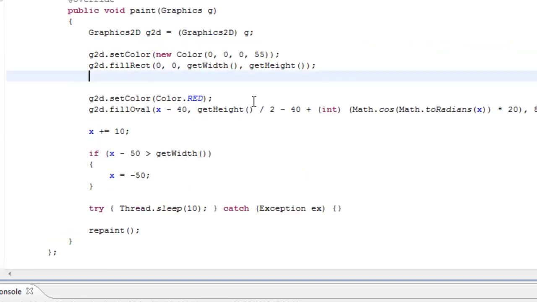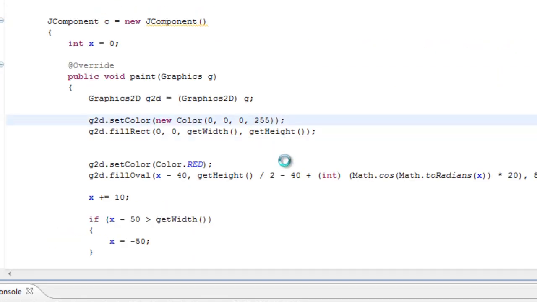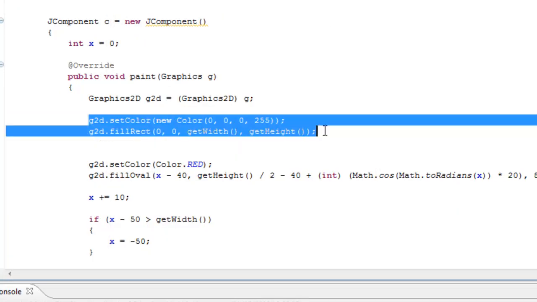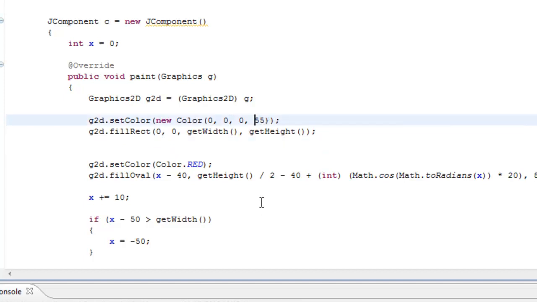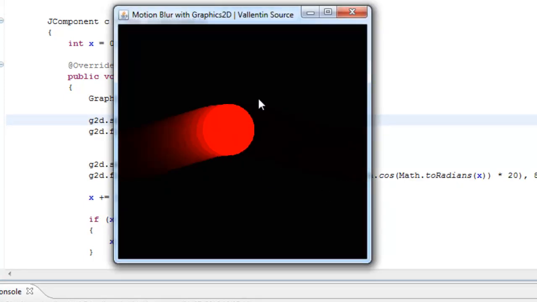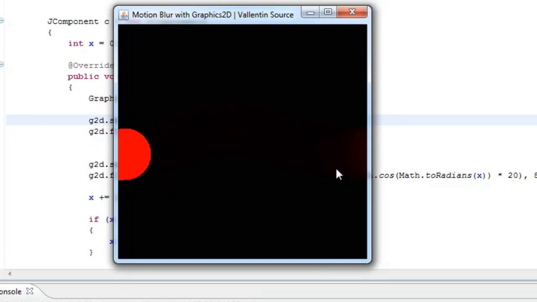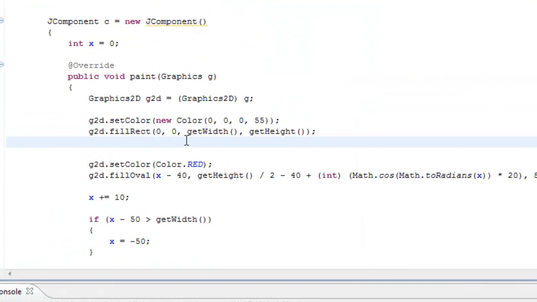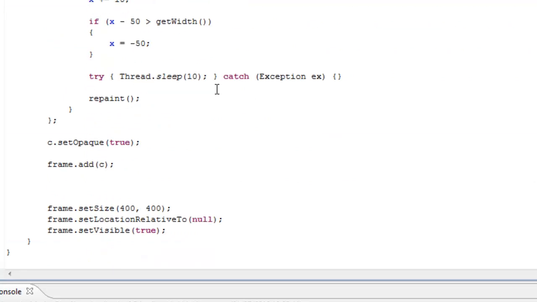effect. So normally it will look something like this. But just by filling this rectangle and lowering the alpha, we can get this awesome effect. So yeah, there's not anything more to it, but normally you have to calculate everything and also do that when it's image processing. But if you just want a fast and easy method that is not CPU intensive at all for getting motion blur, then this method is really awesome.